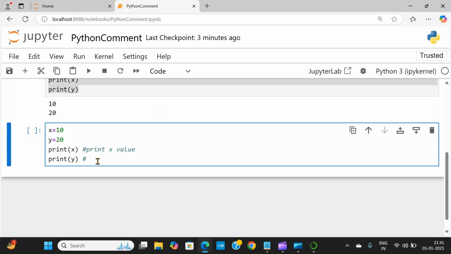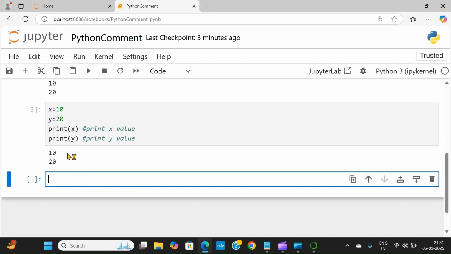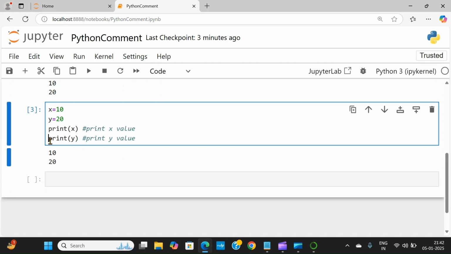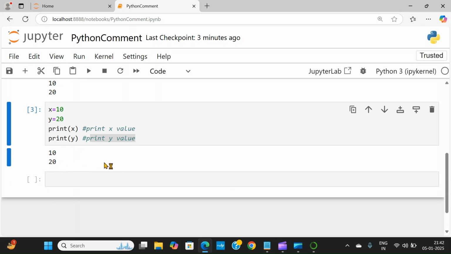Here, print y value. Then you run this, so you can see you get the value, but the comment is ignored. All comments will be ignored. This is only for documentation purpose. Whenever you're seeing the coding like this, I can understand that this particular function is used for printing the x value, this particular function is used for printing the y value, and I'm expecting my answer.